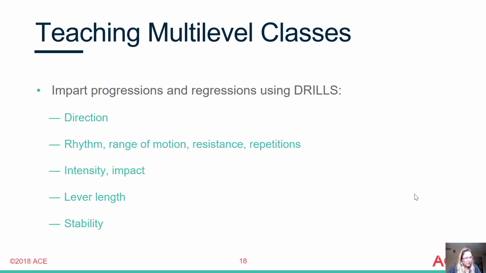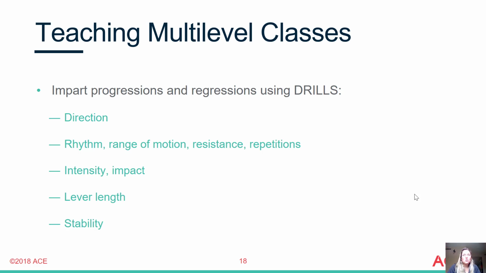When increasing the difficulty or the complexity or the intensity of a movement, which is called a progression, or decreasing the difficulty or the complexity or the intensity of a movement, that's called a regression. A group fitness instructor can draw upon the considerations on this list, which form the acronym DRILLS, D-R-I-L-L-S. So that acronym stands for number 1, which is direction.